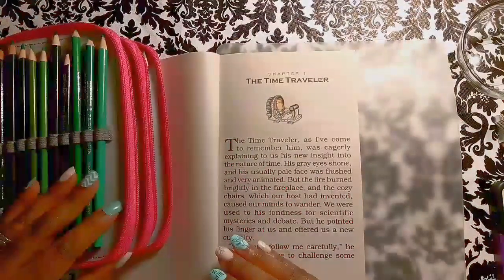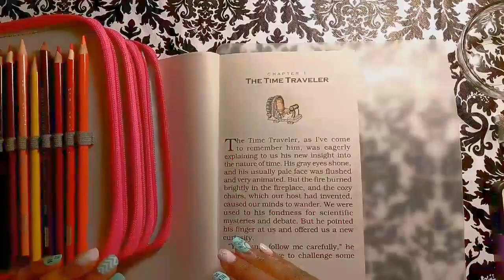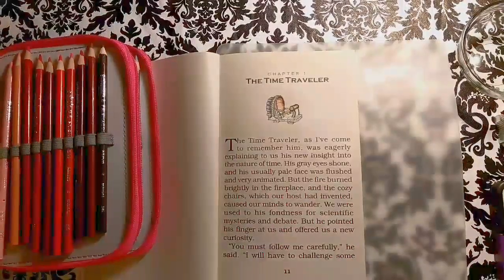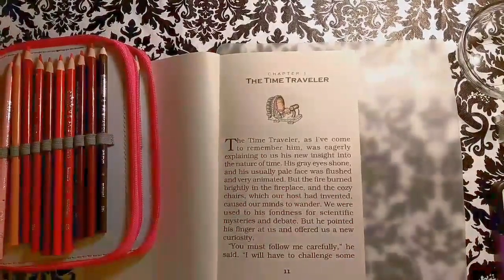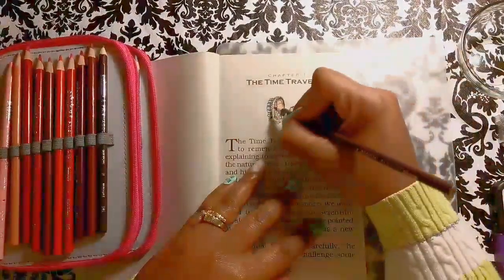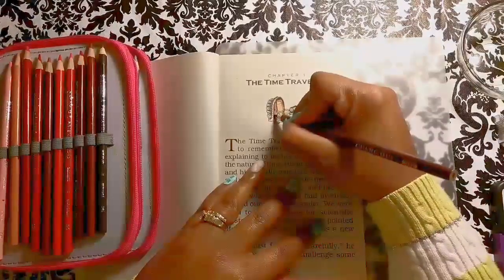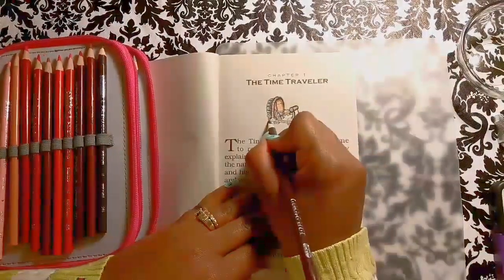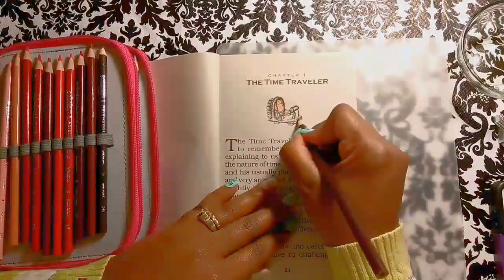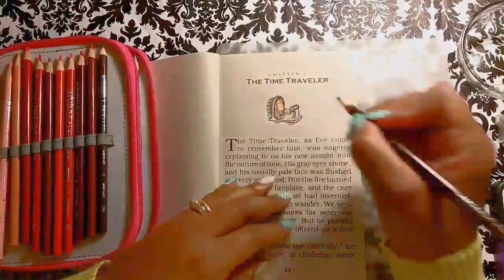Okay, what color? I don't know, guys. You know what? Let's try some Hero pencils in here and just see how they work. Let's try this one. See how they feel. Ooh. I like the Hero pencils in here. Oh my goodness, guys. Wait a minute. I might have to put the Prismas up. Ooh, I like you guys. I like you.